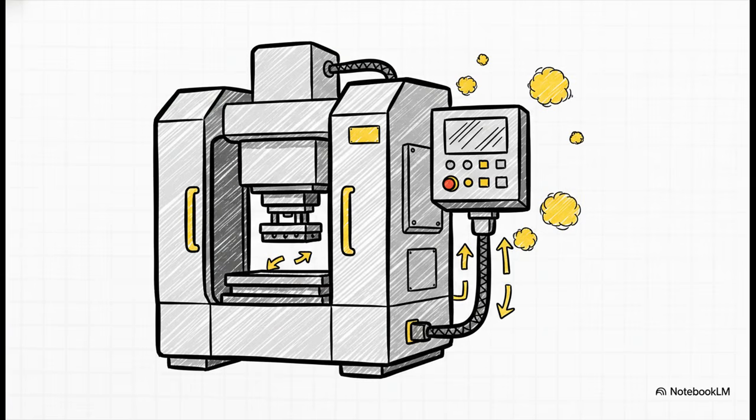PLCs and HMIs really represent the vital connections inside factories and machines. And the key takeaway here is that these are not just isolated boxes sitting off in some distant control room. No, they're integral, connected nodes operating directly inside the machinery itself. They're fundamentally tied into the industrial Ethernet, constantly sending and receiving instructions. Basically, they act as the localized brain and the human interface points right there on the network, processing the logic and displaying that crucial real-time data.